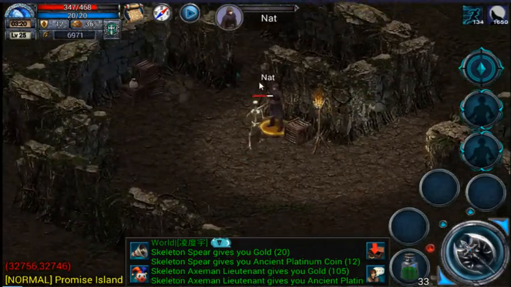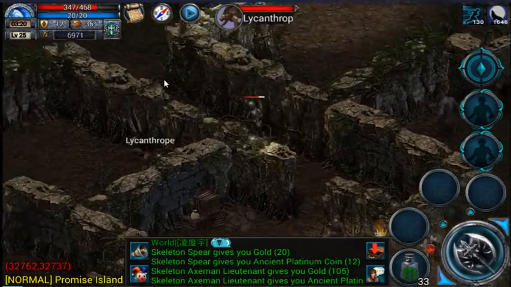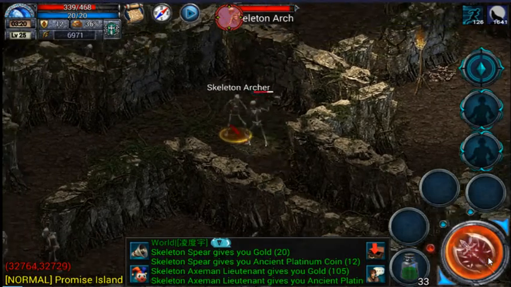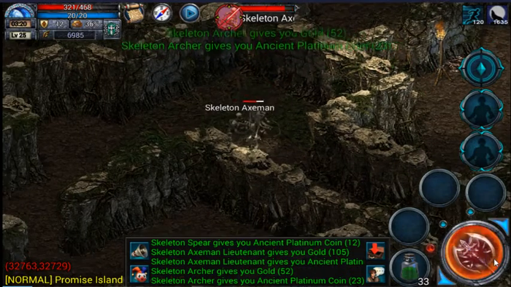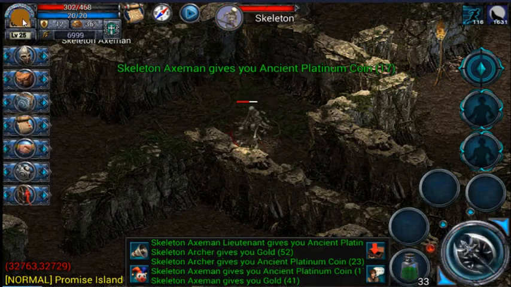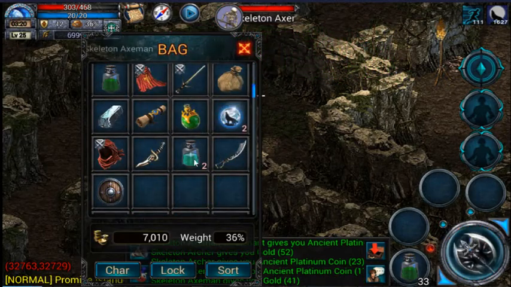We got Nat here. Nat's basically a good way of knowing if you're going the correct way or not. Alright, we got an archer. So we'll kill him real quick. Kill the Axeman real quick. Alright, and we'll chill here for a second, just so we can regain our health and look at some of our different things here.